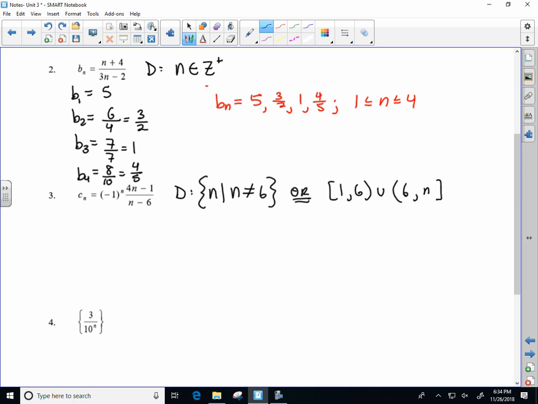N represents a variable within the sequence. It's actually, when you think about it, not a true variable, it represents the position within the sequence, which is why we stick to the set of positive integers. If I line up a bunch of people, I'm not going to say that a person is occupying the 0th position or the half unit position. You're either in the first position, second, third, fourth, fifth, and that's where we go. What this is saying in this particular problem is that there's a manhole at the 6th position if you try to stand there. Because that's a set of real numbers, and that allows for fractions, decimals, negative numbers, all hell breaks loose.